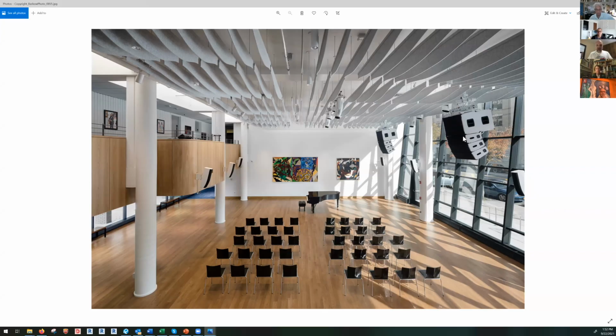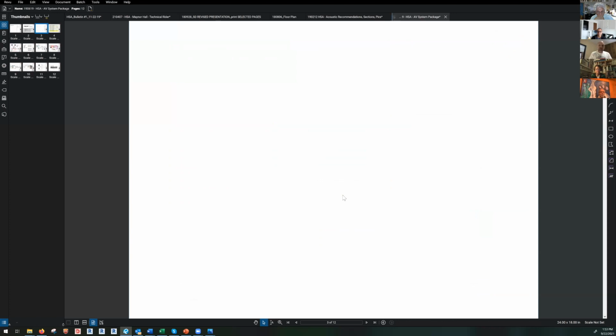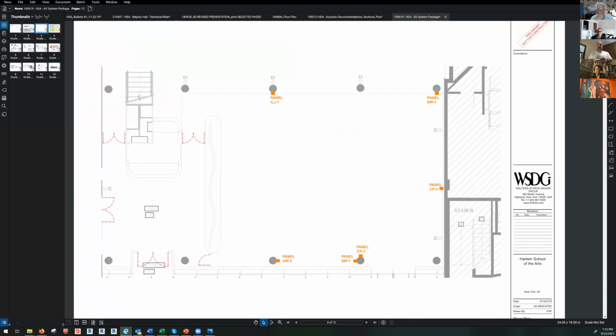We have the main line array in the main orientation, and the secondary PA system is what's hanging on the columns with those vertical speakers. We also have connectivity panels on the lower side of the columns. Those panels are mic panels and tie lines, basically infrastructure for connectivity to get audio lines from the stage to the front of house position. And from there, you can use them for recording, for amplifying, or maybe.